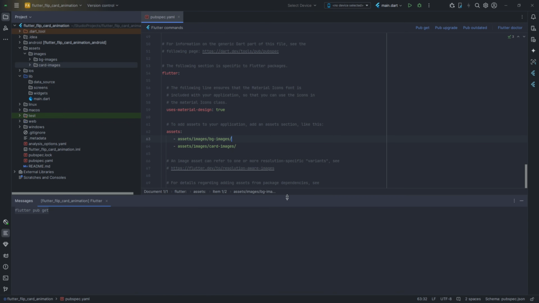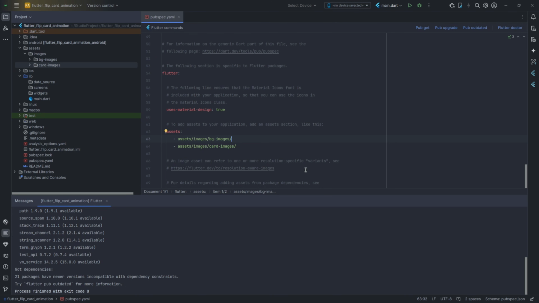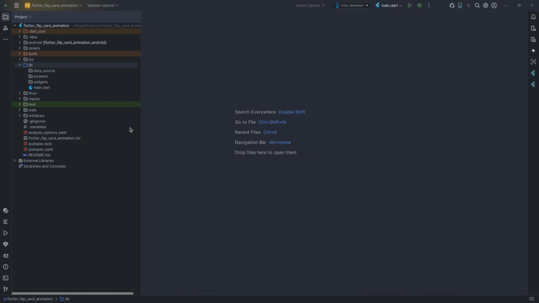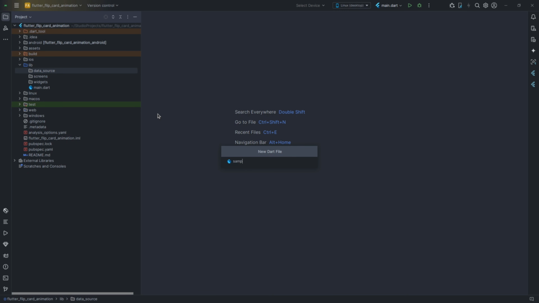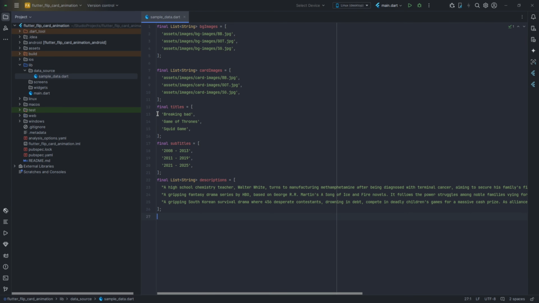And then I run the pub get command. And now I create a file called sample data and add a sample of the data I prepared earlier.